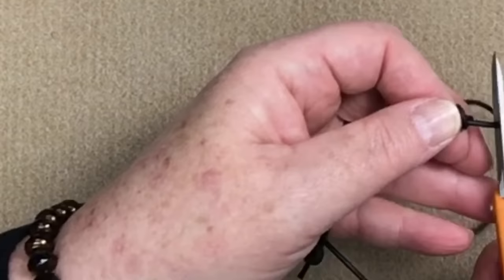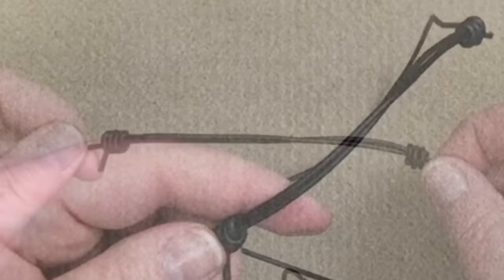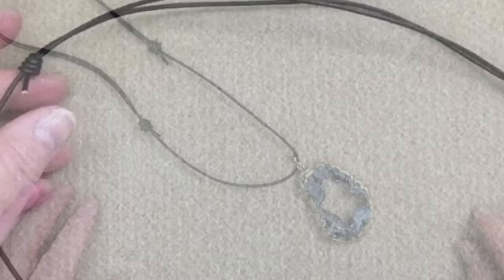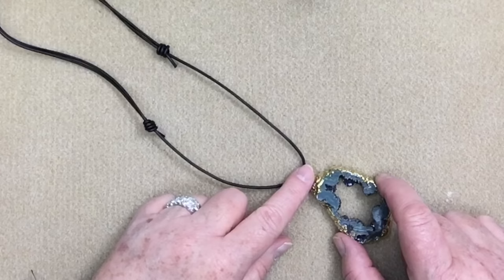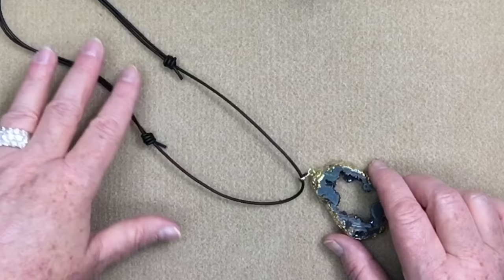Now I've got my knots done, so I take a pair of scissors and trim it off, leaving myself about half an inch — I'm just going to clean up the end. Now you can see that you can pull that so you can have a nice long necklace, or pull them this way so you can have a shorter necklace. I just happen to have this little geode here with an open bail, which is nice because I can pop it on afterwards. If you don't have a bail that opens up, make sure to put your pendant on first. Now you can see the knots down here — I've made it a little bit shorter, so you can use those like a little design feature.